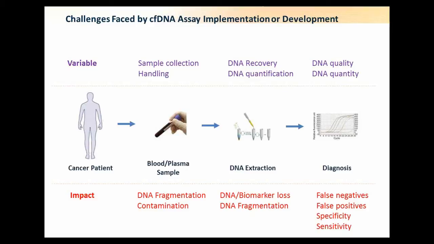And because the biomarker is so low in concentration in the plasma, essentially that would lead to a false negative result. And all those steps then feed into the final part where the DNA quality and quantity is absolutely critical. And that's where it will govern whether or not you end up with false negatives or false positives. False positives could be driven from a contamination from earlier in the process, and it's something to be very, very wary of. And also the quantity will certainly govern the specificity and sensitivity of your assay.